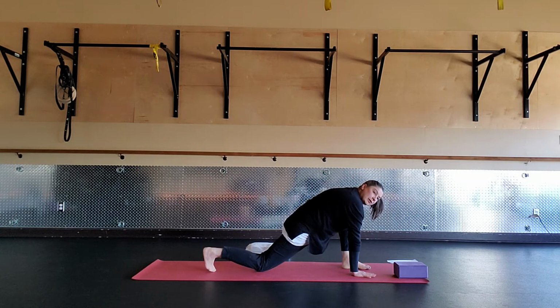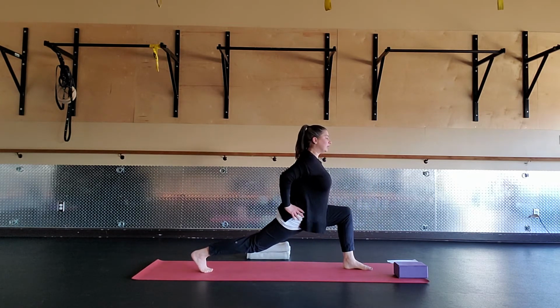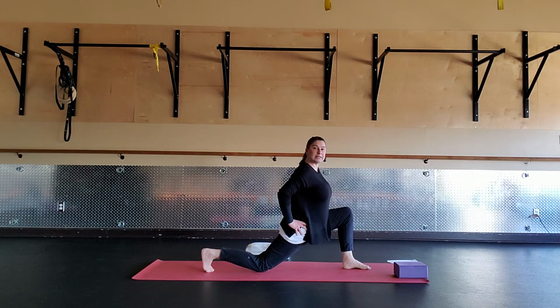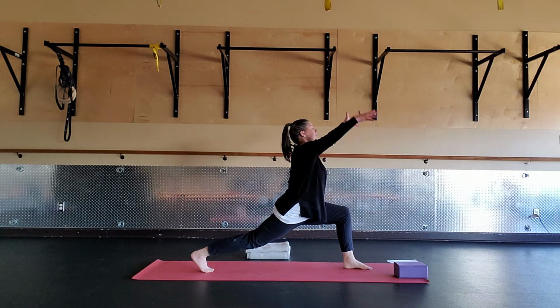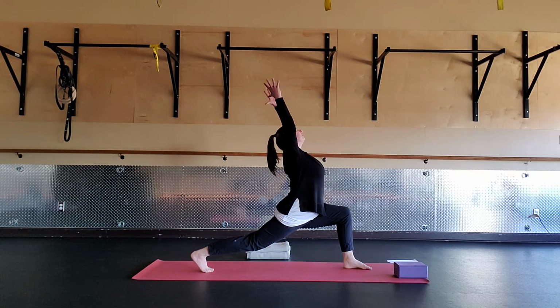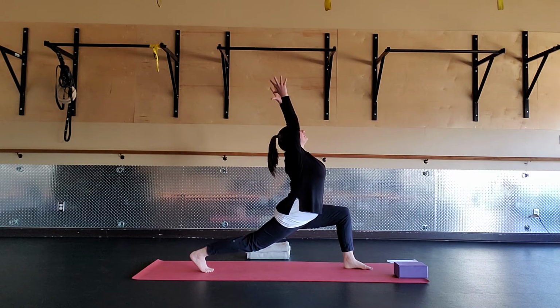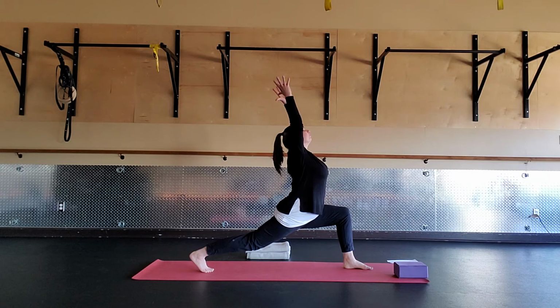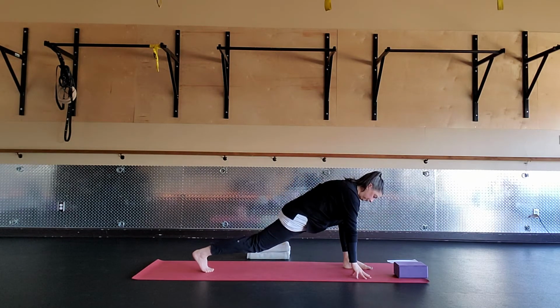Toes are curled under. We're going to inhale, bring our hands to our hips. Okay? If you need to keep the knee down, keep the knee down. We'll inhale here, we're going to sweep the arms up if that's available. Take a nice deep breath here, reaching through the fingertips, pressing down through the feet. Perfect. And then exhale, let's bring the fingertips back down.